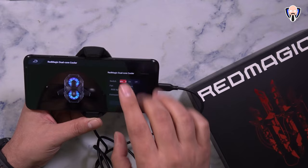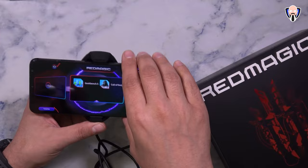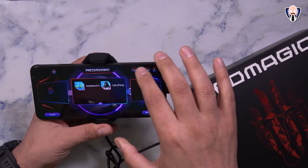Now, again, keep in mind, this is separate from the internal fan. So the turbo fan right there turns on this internal fan. This actually is controlled by the external accessory. So this is the external device library, and of course, you have your normal profile.